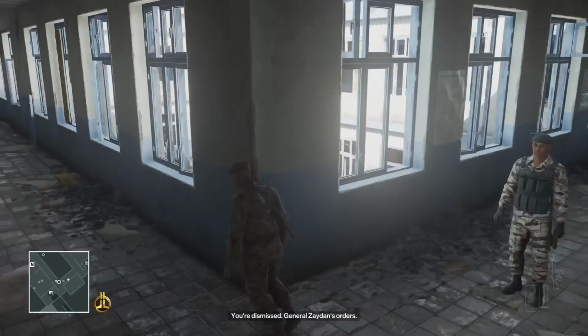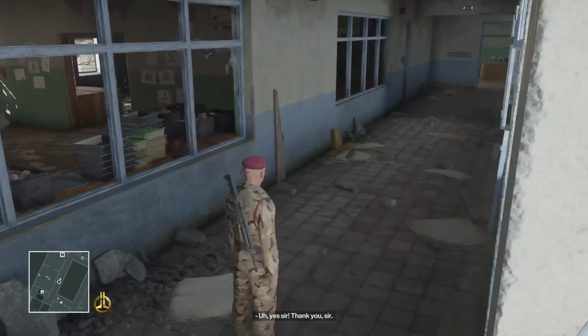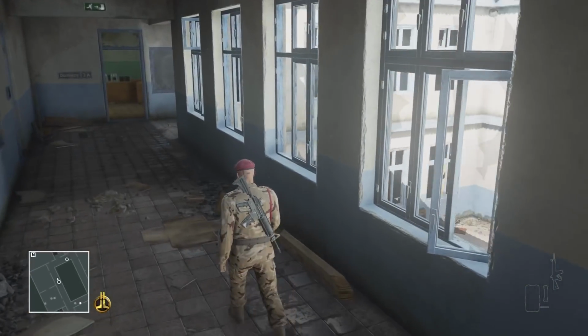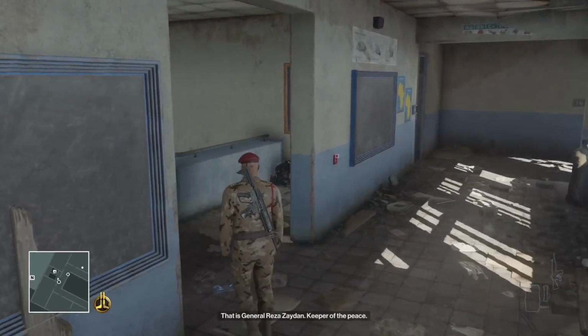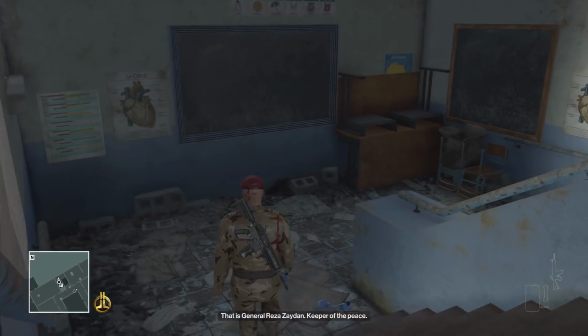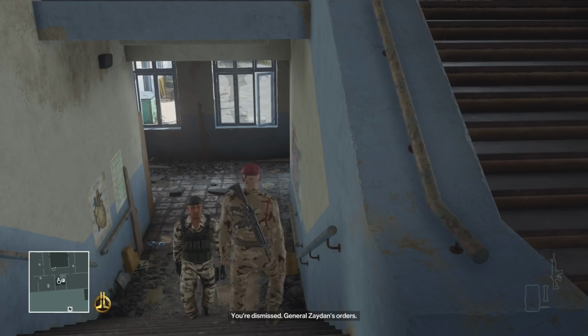So if we just dismiss him now, and then we'll make our way back down the stairs. Don't think there's any more. So yeah, again, just watch out for the general there. That is General Reza Zaydan, keeper of the peace. So there's one more to dismiss, and it's this guy that keeps coming up and down the stairs. So he's the last person.